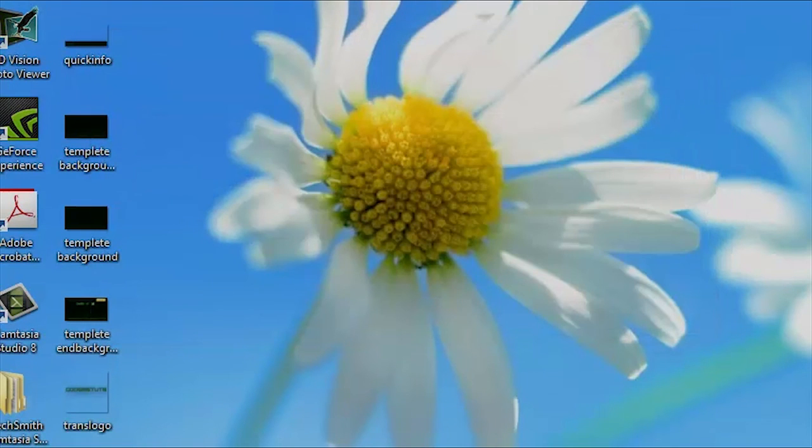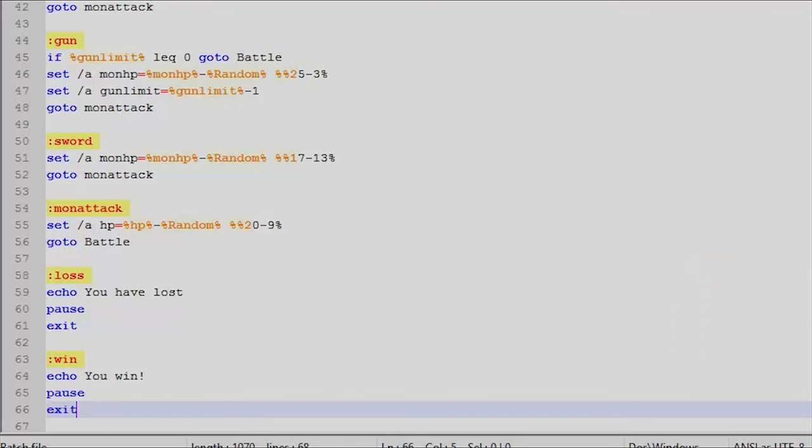Now of course we are going to add more to this game, such as the save load functionality, plus the experience points, plus the shop and weapon upgrades, but this is just the base to all this. And that's about it for part one of our Batch game series.